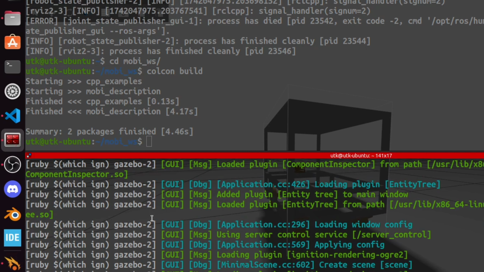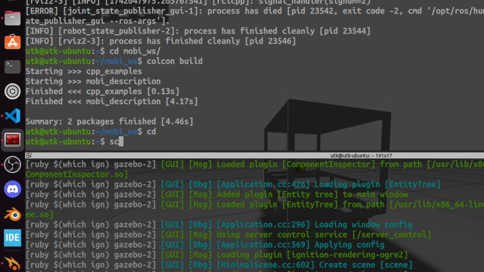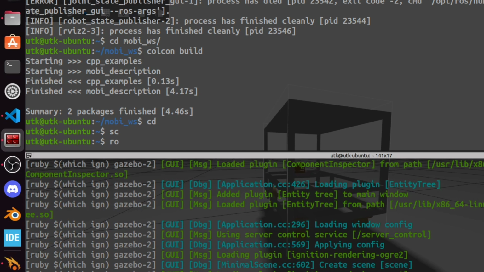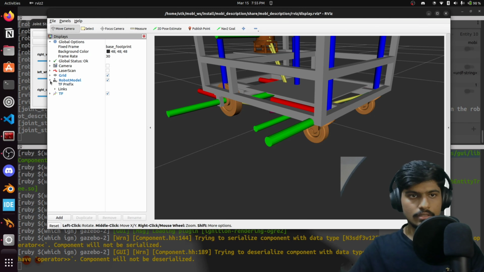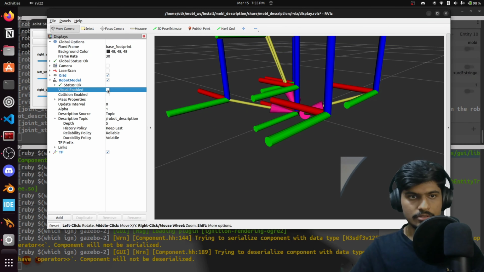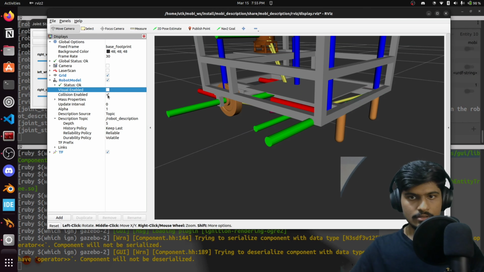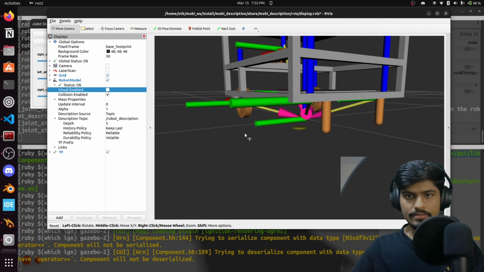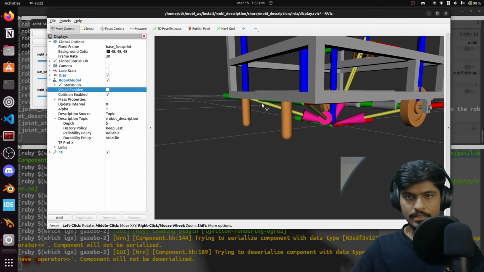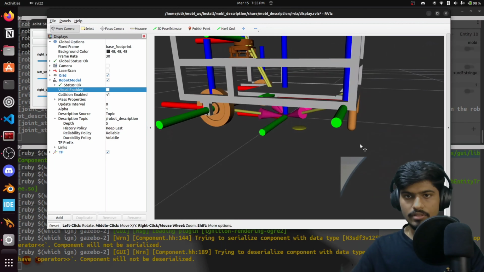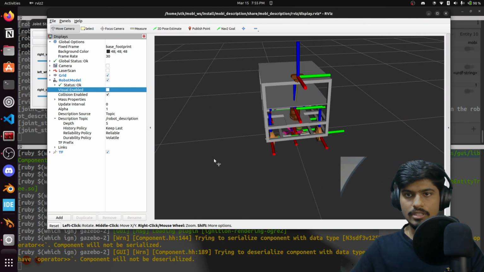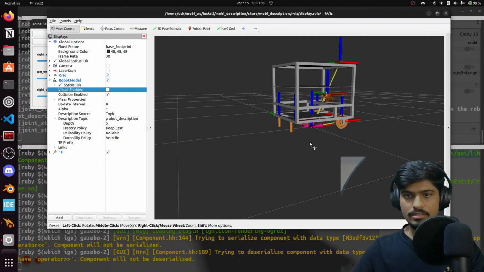But I want to check one more thing. Again I'll source this and I'll do ROS2 launch display only, display.launch.py. I want to check whether the collision is working fine or not. For that you go here, you disable the visual tag, and enable the collision. So what I have done is everything is the same. For collision of the caster wheel, I have placed these spherical, cylinder kind of things for easy movement of the bot rather than the caster wheels for simulation purposes in Gazebo. So you can do this as well.